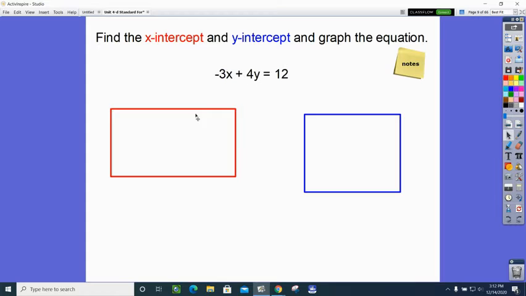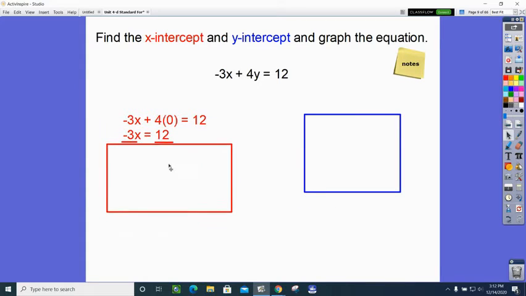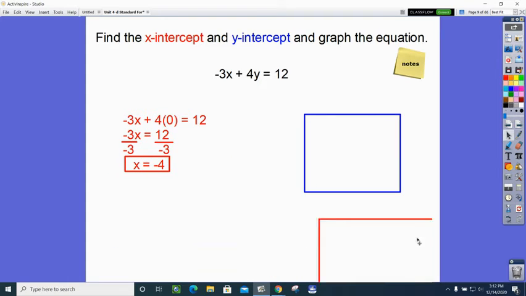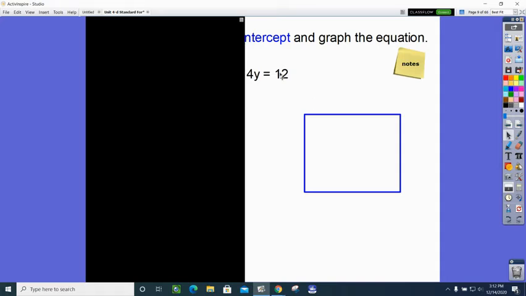X-intercept means that you're going to let y equal 0. I mean, this is the math. So this term is basically going to disappear, right? So this disappears, you divide both sides by -3, and you'll get the x-intercept of -4. You're going to go on the x-axis and put a point at -4, and you're starting your line. Now if I want to know what the y-intercept is, I have to put a 0 in for x. And basically, this one's easy to show with the screen. That term is going to disappear, and this is the one-step equation you're going to solve. Divide both sides by 4, you'll get a y-intercept of 3.